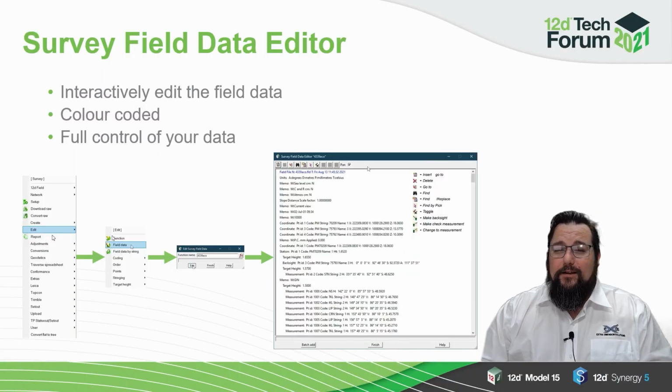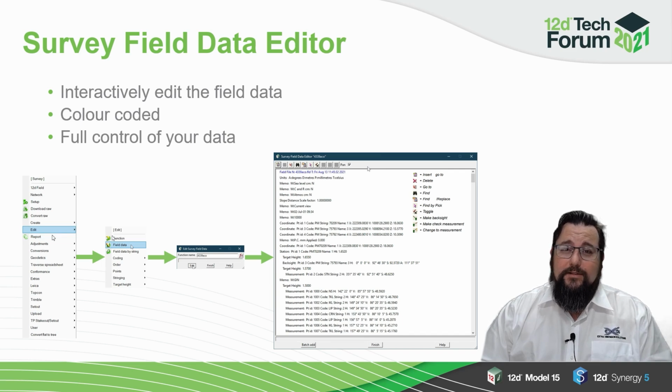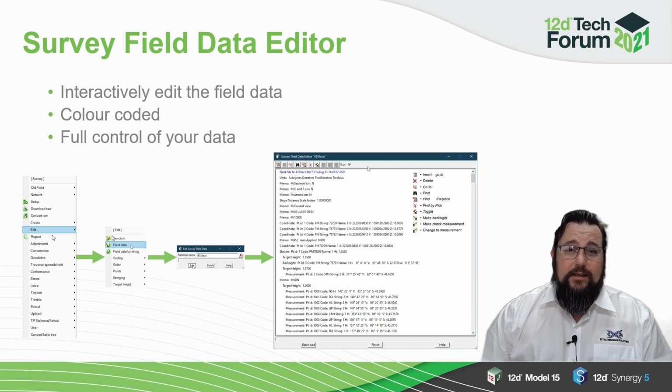Another way to make edits to your data is via the Survey Field Data Editor. All the commands in the field data can be modified or deleted, or new commands can be added. When changes are made, the field data is automatically re-reduced, so the effects can be immediately checked. You can insert, change, or modify any line in your field data, and when doing so, the lines will change colors to indicate what data you have made modifications to and what specific change you made. To make modifications, you simply need to select the line you wish to change, and all variables will become active. Ben will now take you through this editing option.